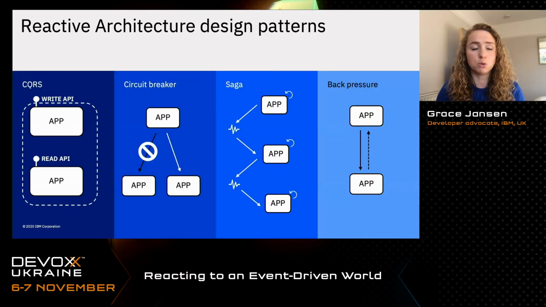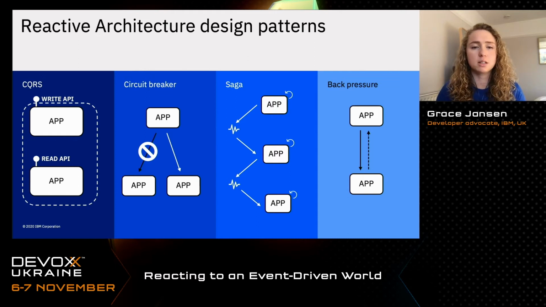Now, I've got some examples here of what constitutes a reactive architecture design pattern, and these are some of the 4 most commonly used patterns that we've come across. There are many, many more if you wanted to take a look. We haven't gone through them all today. This isn't an exhaustive list because we'd be here all day. So if you wanted to take a look at some additional design patterns, feel free to just Google the phrase reactive architecture design patterns, and you should get lots and lots of resources that will help you learn about the various other patterns you can utilize. But let's take a look at these 4.